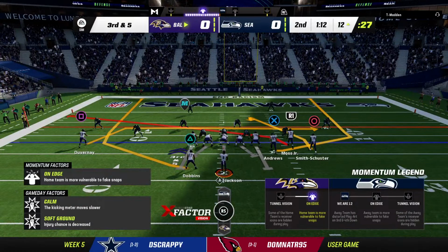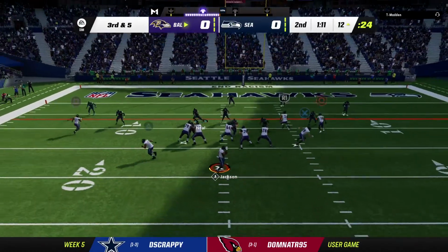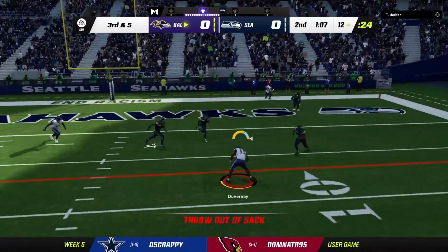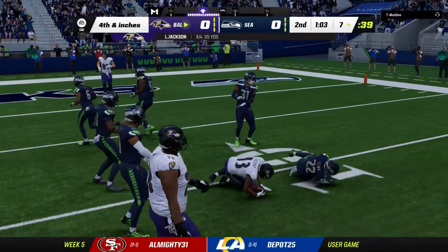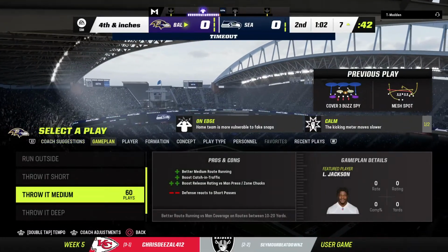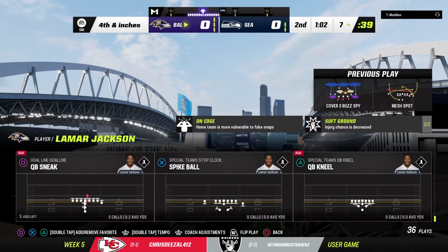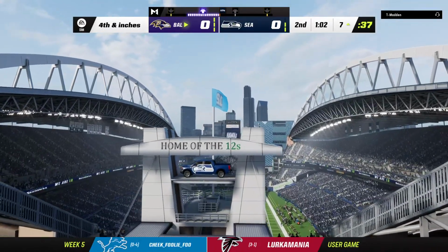They had great starting position to begin the drive, but now they look up at a 3rd and 5. Here's Jackson to throw. And he comes back with one complete. And, oh, he's just going to be short here, barely, maybe by a half a foot. It'll be 4th and inches. Now the Seahawks going to use the first of their timeouts as they'll stop it with just over a minute to go before halftime.